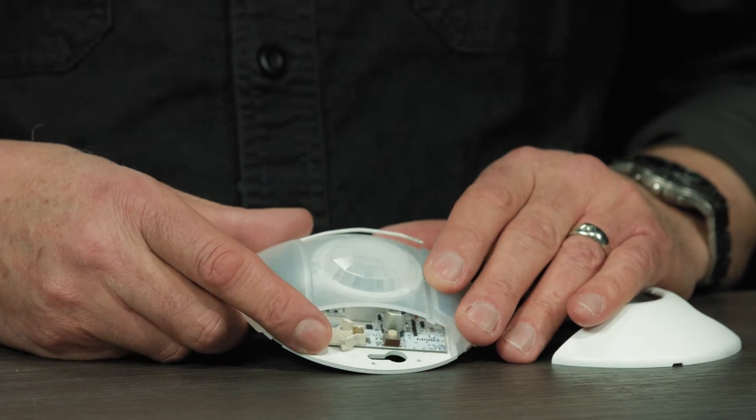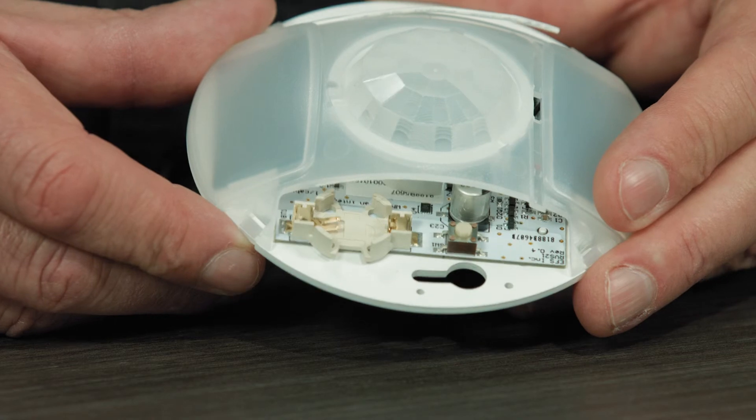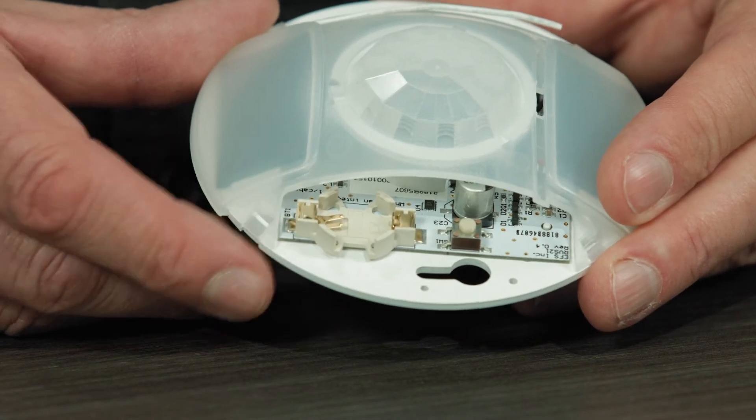All Echoflex solar powered vacancy and occupancy sensors include coin cell battery holders. The battery can be installed inside the sensor if there is insufficient light for it to operate. If there is sufficient light for the sensor to operate and you still have the battery in there, that battery does not get used. This increases that battery life so the sensor will continue to operate for a long time.